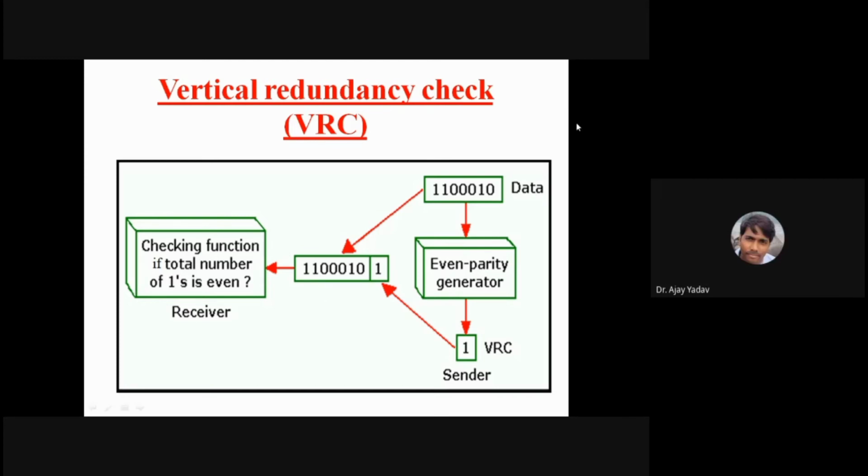If the number of ones is already even in the data unit, what will be introduced by the parity checker? This whole process is to make the number of ones even. This is a simple algorithm. Nothing great is there. Of course, once upon a time this was a very good technique, when so many messes were happening in the data communication system. It was a time saving, bandwidth saving technique.